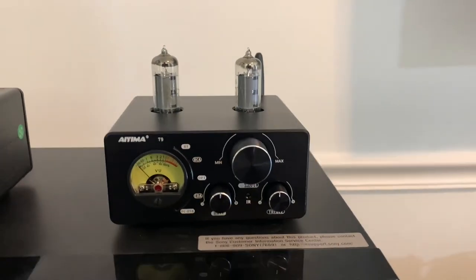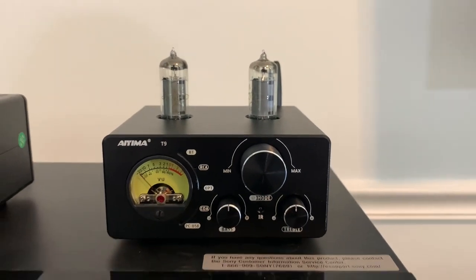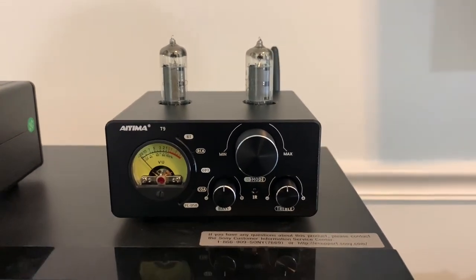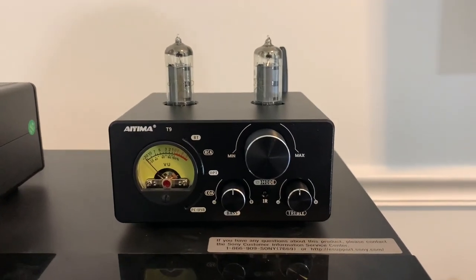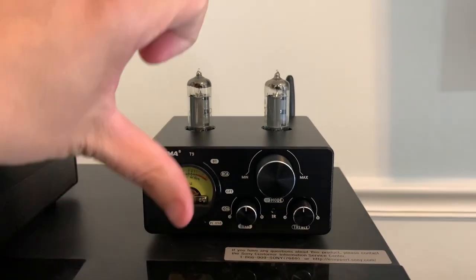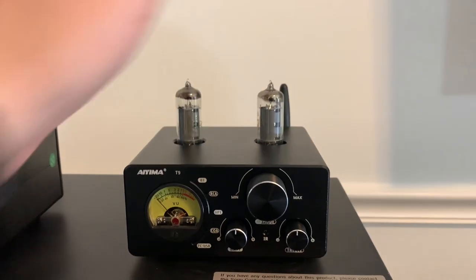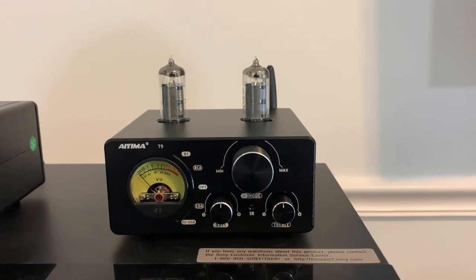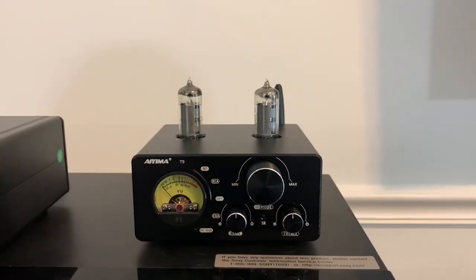Okay, so the big question is how does it sound? Let me be honest with you — I was kind of surprised. A friend asked me after I posted a photo of this, 'How does that thing sound?' I was like, I was actually surprised — it sounds pretty big. For $150 I just assumed it wouldn't be that good. But it handled pretty much everything I threw at it. I played a Chick Corea live CD through it — recorded in a small jazz club — and you could really hear the applause.